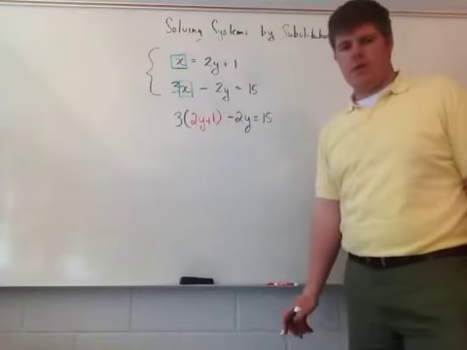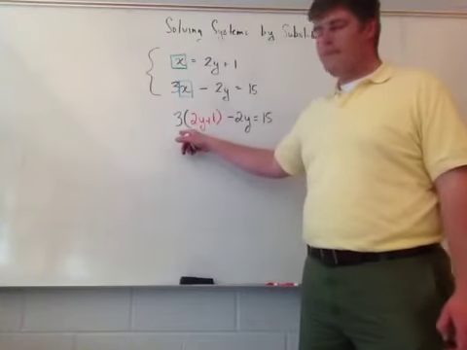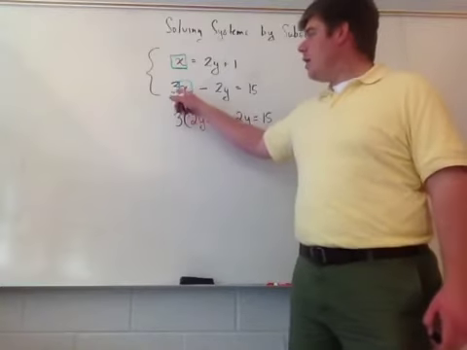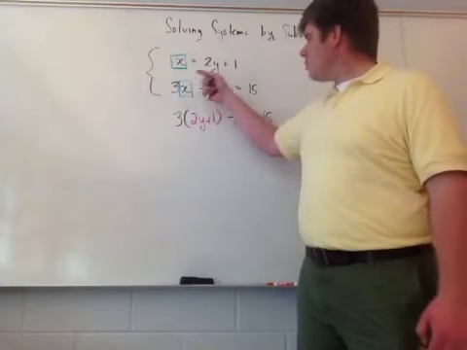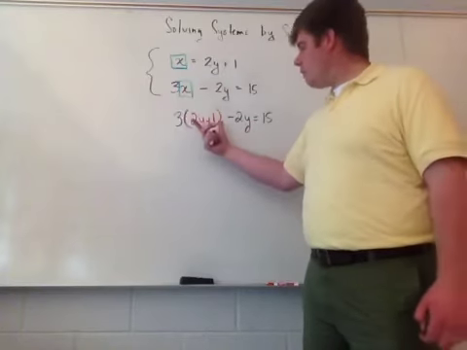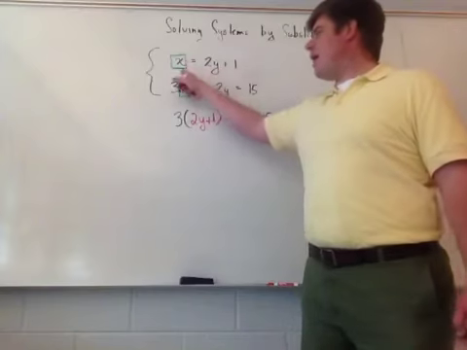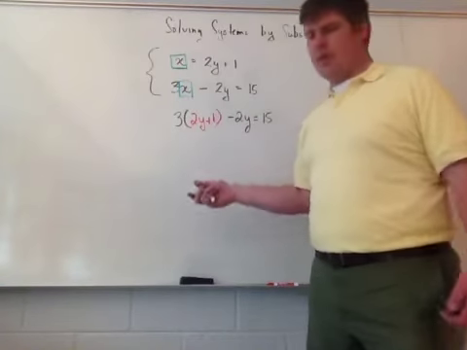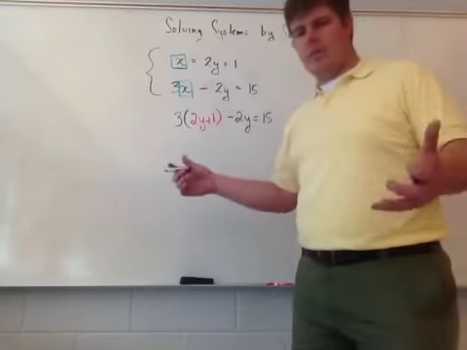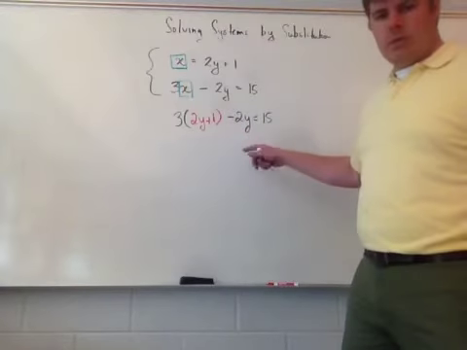The important thing to note here is that I left the 3. It is just the x being replaced. You can't replace this whole statement with 3x, because you have 3 of these 2y plus 1s, and up here you're talking about 1. If that x and that x are the same, then I replace it in. Now I've got a problem that has all y's in it, which is perfect.